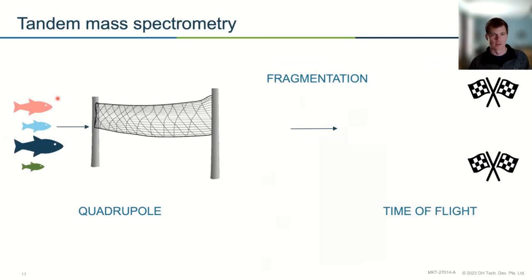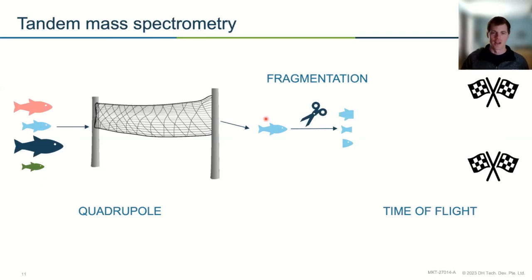So in a quadrupole time of flight, we're using that quadrupole to select an ion. In this case, the little blue fish gets selected through our quadrupole. And then we're using another quadrupole to fragment that fish. And don't worry, the fish was already dead. He died of natural causes. So when you see the cut up fish, it's okay. We didn't cut them up just for the purpose of this. No little blue fish were harmed in the making of this.